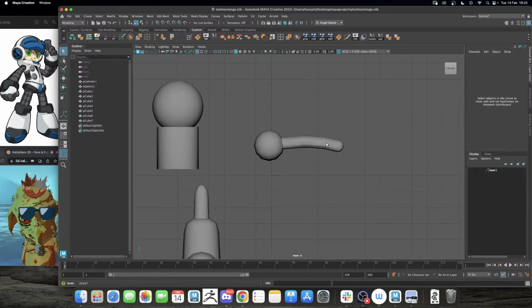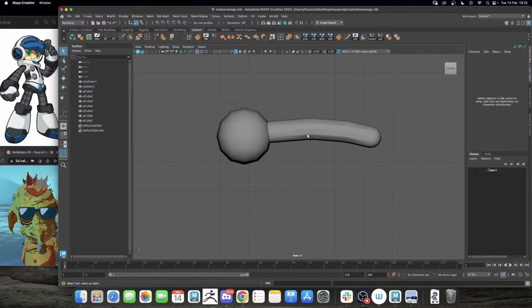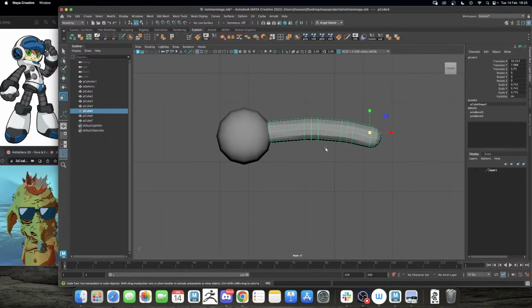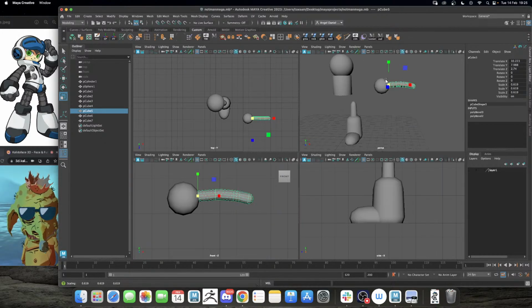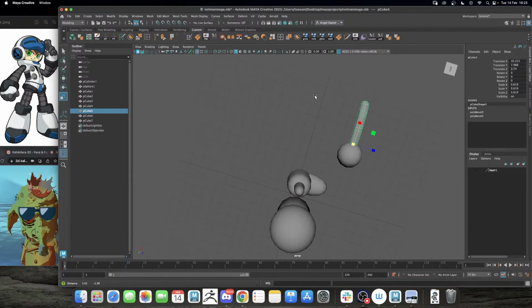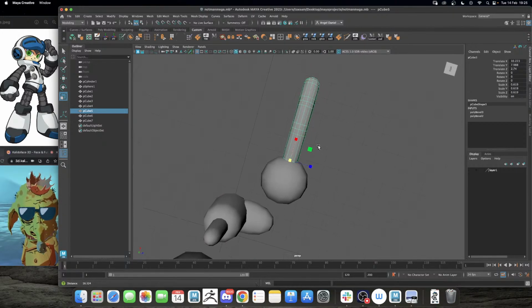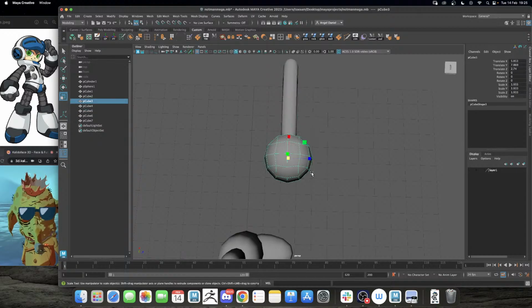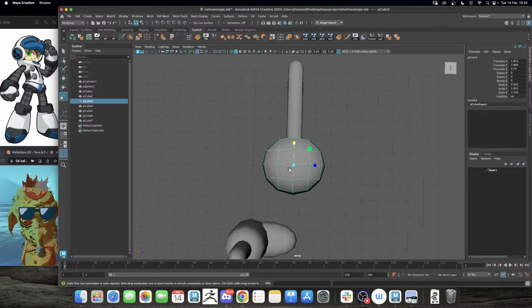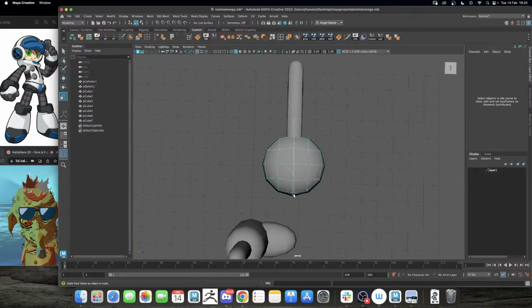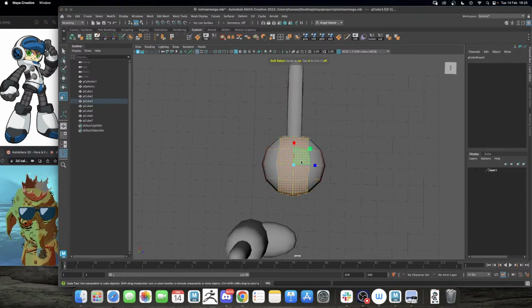Alright, so now we have a hand. It doesn't really look like a hand right now, but okay. Let's change things to here, and then let's create it smaller. And now that we have this, we want to create a whole hand, right? So the hands are not rounded. The hands usually are a bit wide over here. I'm not worrying about it too much. I'm just worrying about this shape over here.